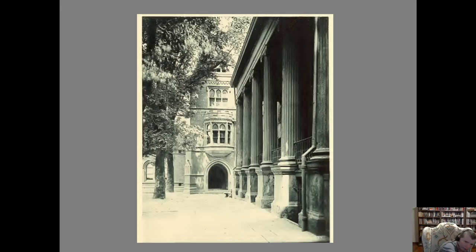This is a picture I really like of that administration building that got demolished. Because we can see here the lovely columns, right? And to me, those columns look like the columns of Low Library. So until I saw this picture, I hadn't really realized that there was any neoclassical architecture in Columbia's second campus. I didn't realize that at all. And then I saw this and I said, I wonder if this, which was the administration building, gave Seth Low or maybe some of the trustees the idea: we'll take that motif that we really liked, that was our centerpiece building on campus, and that's what we're going to use to design Low Library, for example.